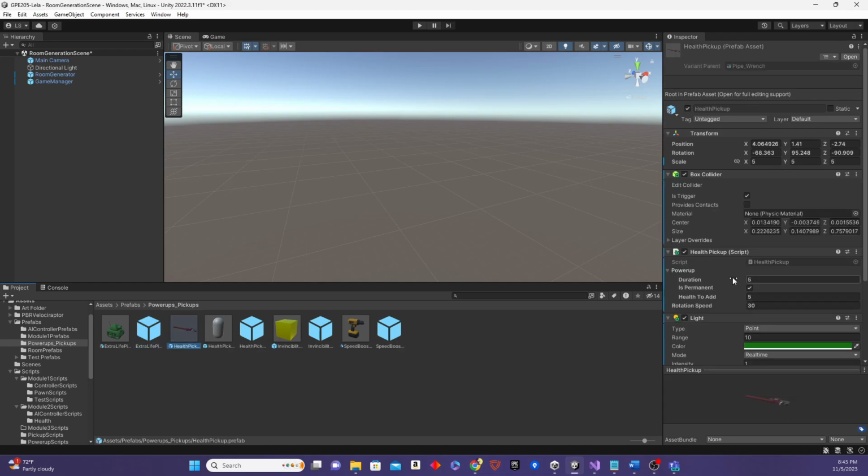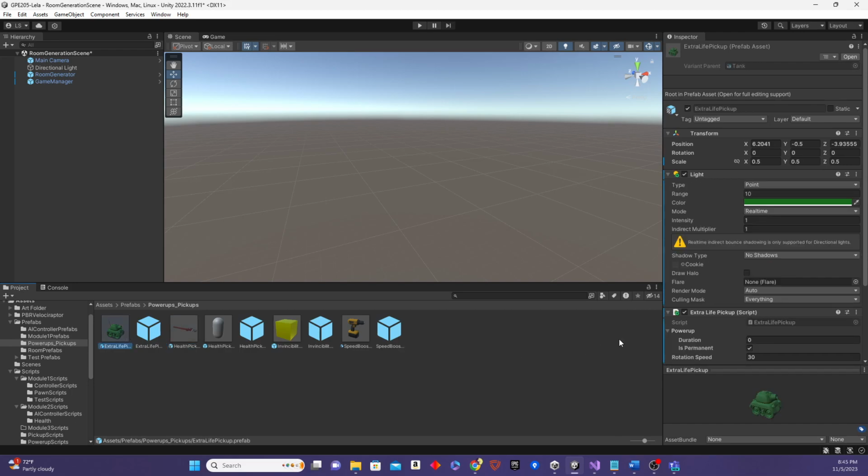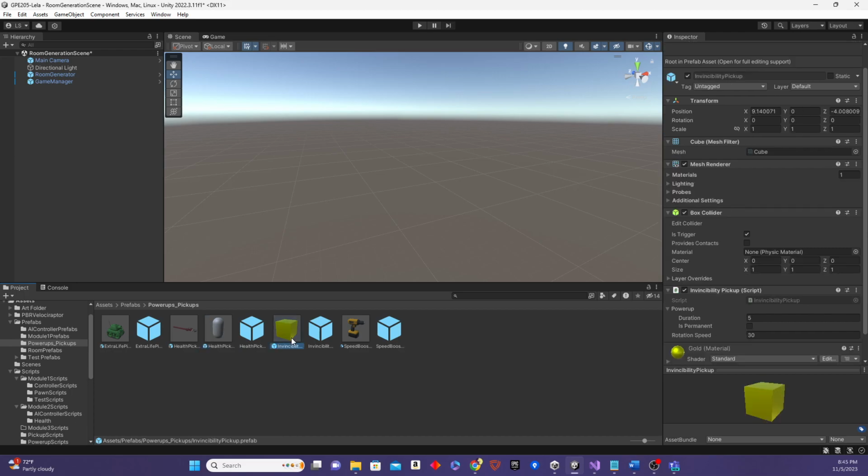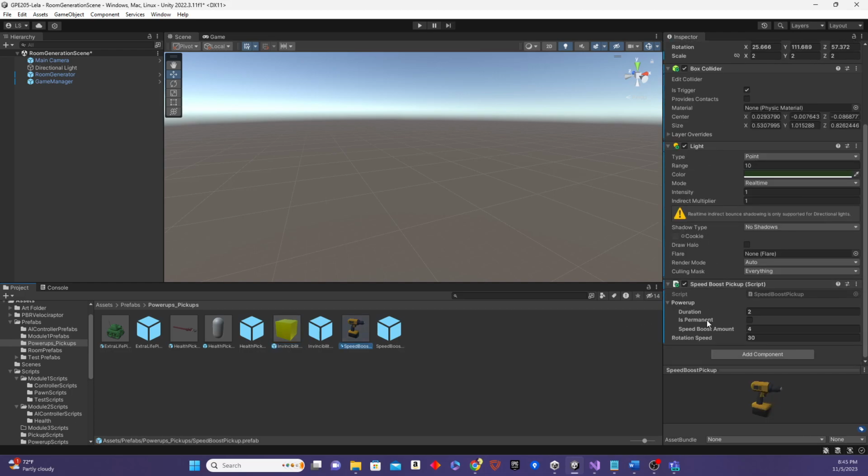Health pickup is checked to permanent. My extra life pickup is checked to permanent. This is the health pickup from the lesson. My invincibility pickup is checked to false, not permanent, and it has a duration of 5 seconds. And my speed boost is also not permanent with a duration of 2 and a multiplier of 4.